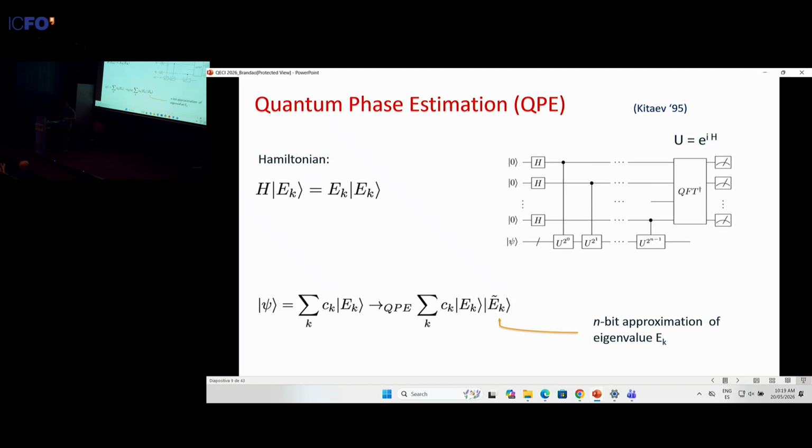And the approximation is in two ways. First, it's not exactly the eigenenergy, right? It's an approximation of the eigenvalue. And second, there is some dispersion over it. For Ek, you might have nearby eigenvalues as well, right? So there is some probability of error here as well. So it's a very approximate way of writing, but it's essentially what it's doing.